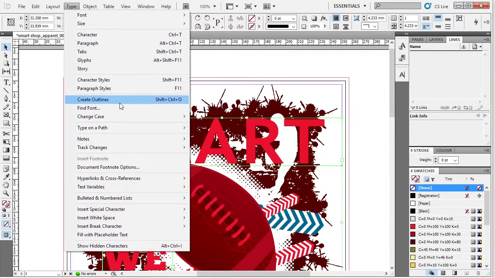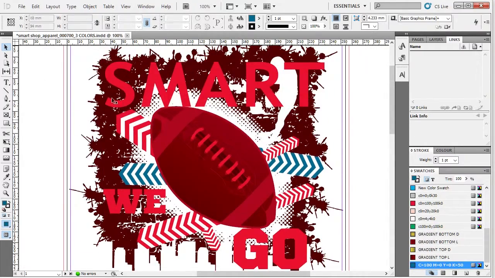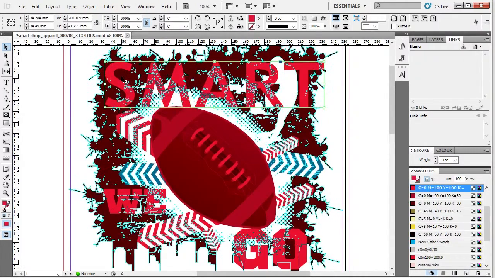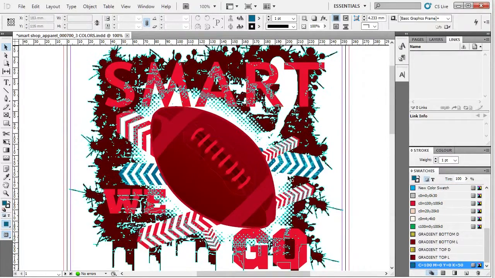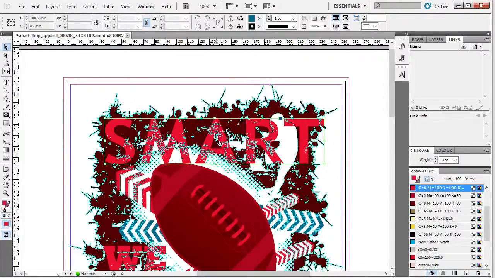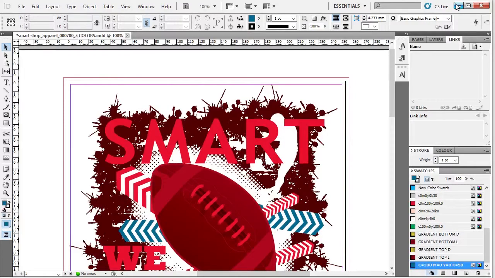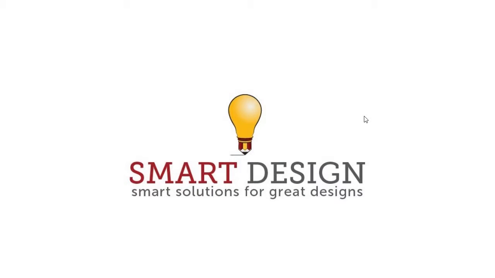So we select the text, we click here, create outlines, and then make sure to save this file differently. So if you want to change the text again, maybe colors or whatever, you can go back into the original file and have the editable text. Right now the text is no longer editable. It's basically now an InDesign vector object. Okay, save the file, and that's it.